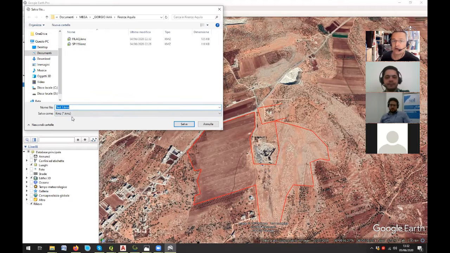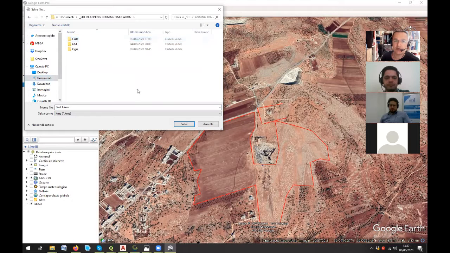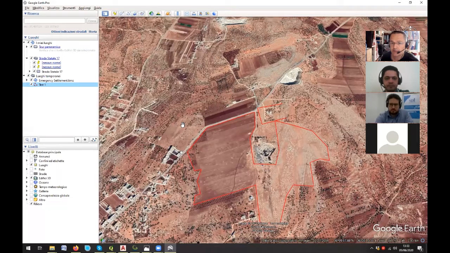So if I put it, for example, here in documents, site planning training simulation, I create a folder and I call it Google Earth. And then I save my file, which has been named test1.